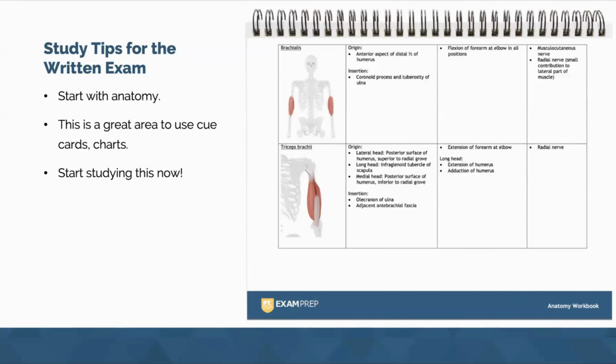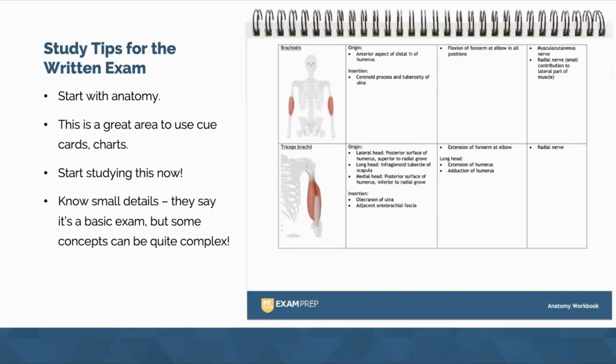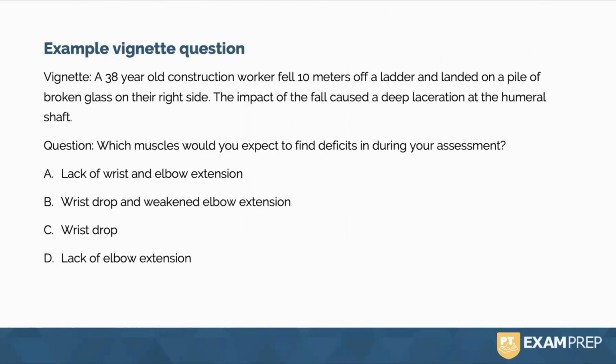Hopefully you came into physio school with a bit of an understanding, and this is more of a review. Now, you do want to know small details. They say it's a basic exam, but some of it can be quite complex. I think the best way to show this is to quite literally show you. So I'm going to give you a vignette style question on your screen here. Normally I would say take 1 minute and 10 seconds. I have a whole breakdown of how long you should take to do vignette style questions in our classroom. But for now, I'm going to get you to take about 1 minute to read through this.